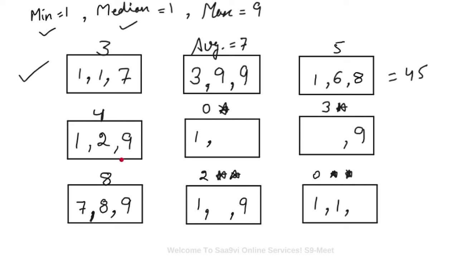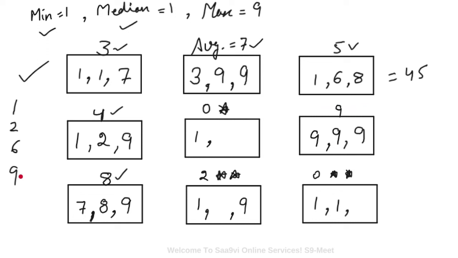Now what are we left with right now? The average 1 is left, average 2 is also left, 3 is done, 4 is done, 5 done, 6 is left, 7 done, 8 also done. So we have 1, 2, 6, and 9 left. Now to make an average of 9, all have to be 9. And out of these 4 boxes, only this is the possibility where I can have all three 9s. That means from here we can have the average as 9.